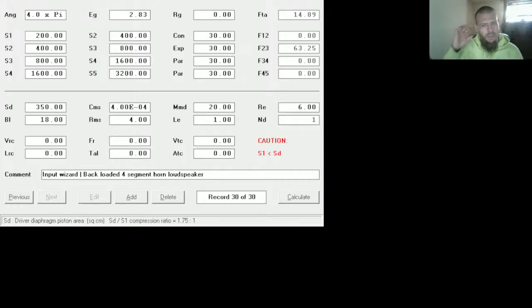Alright, and by the way, when you double click on SD, a little window will pop up. Let me add that window so you see what I can see.